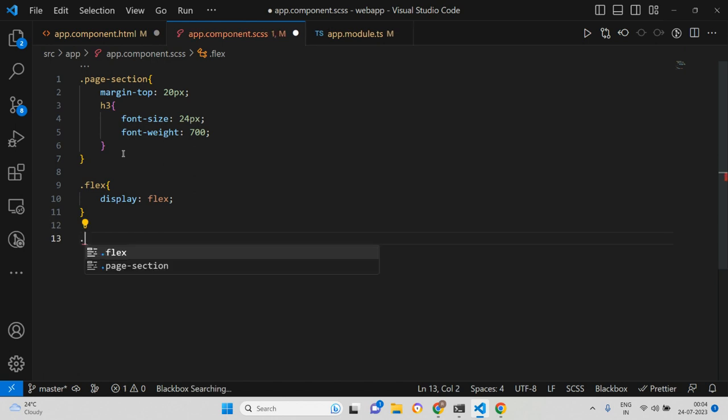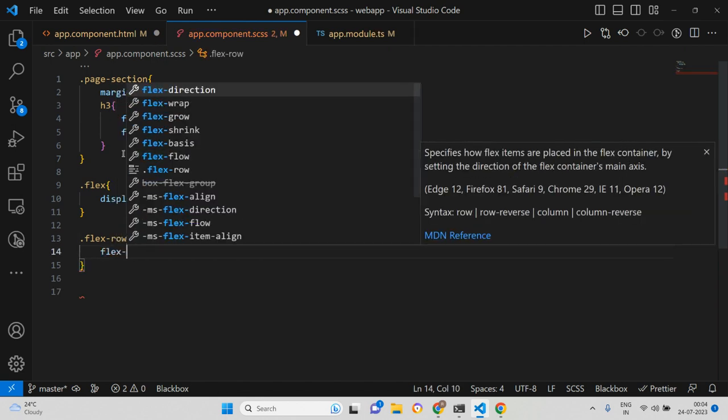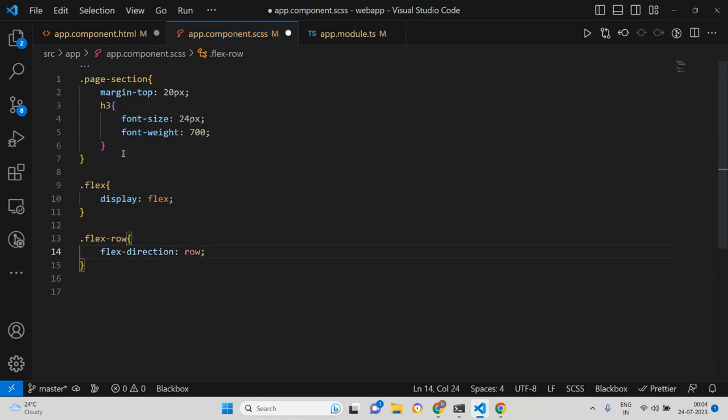Okay, and let's define here dot flex-row as flex direction row, and let's define flex column also. Copy this, paste here, and define column, and let's define as column.